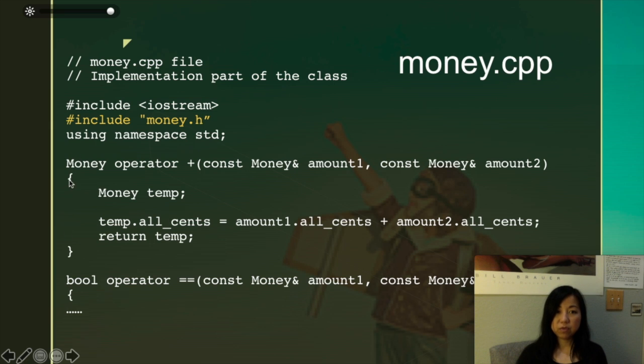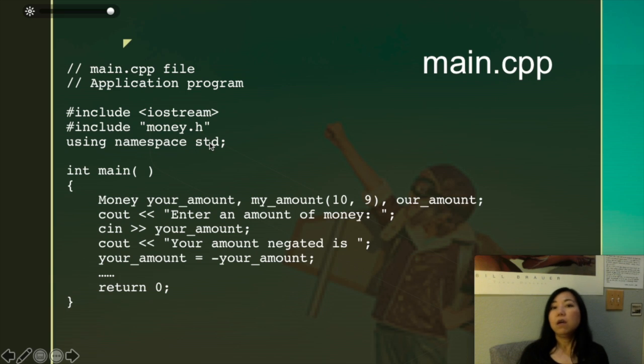So what we do is we just put all the implementation, all the function definitions for the class, in this file. And then for the main.cpp, we just put the main function in here. The include directive is the same.